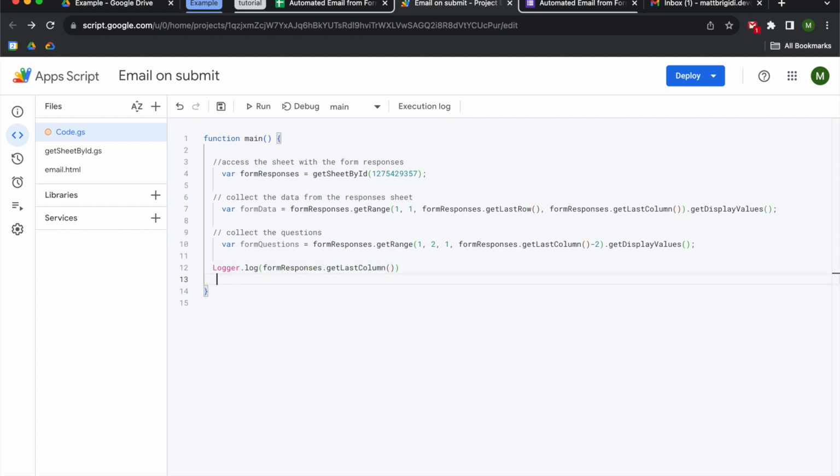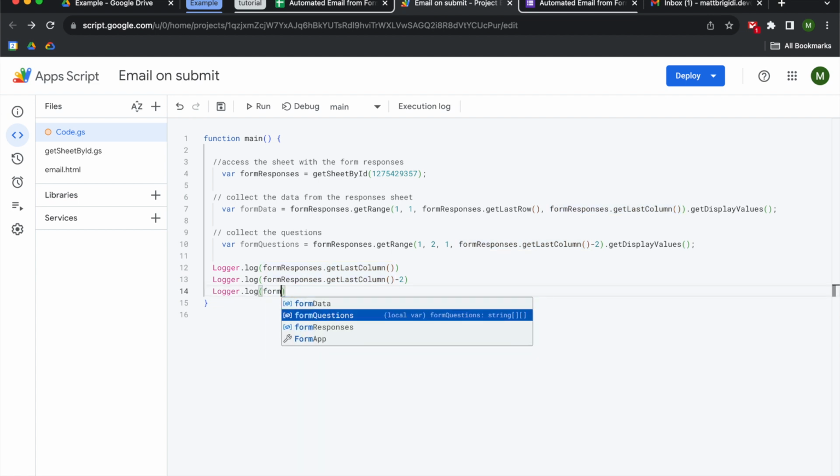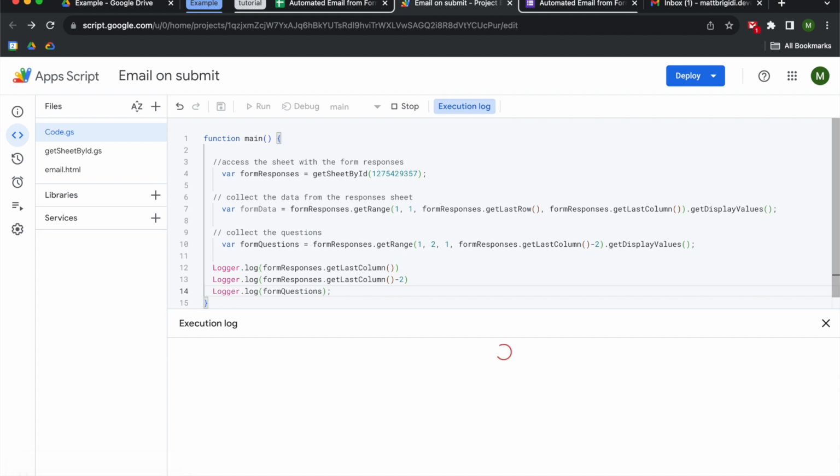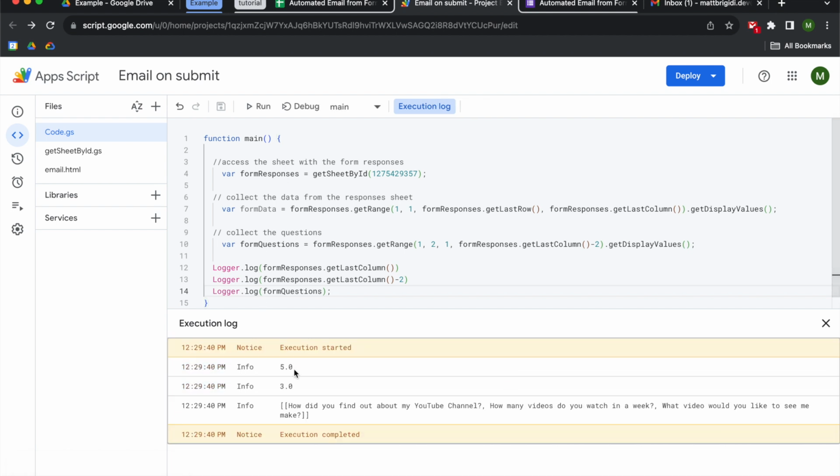You don't have to do this. I just want you to see what's happening. Then we're going to get the result of what happens when we do -2. And then I'm going to do logger.log, and I'm going to do form questions so that you can see our results. So I'm going to hit run. And what you should see is the number 5, the number 3, and then just the questions.